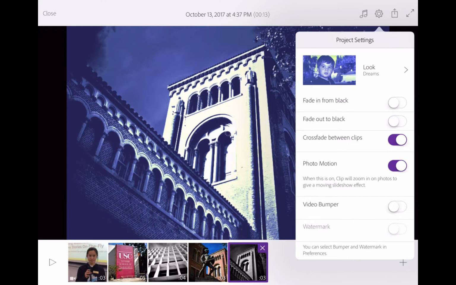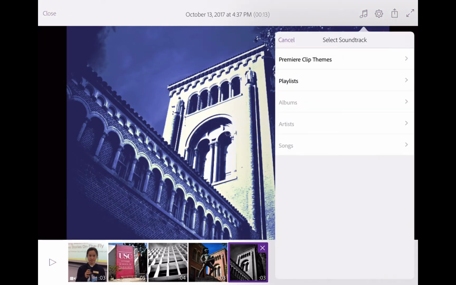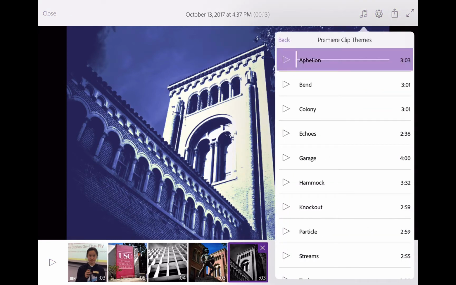If you wanted to have a video bumper, this is where you would take a graphic, a PNG document, that you can have either at the beginning or at the end of your video. You can go ahead and do that. So then I have that. Now if I want to change the audio at all, I click here, and this is where I can change these clips as well.